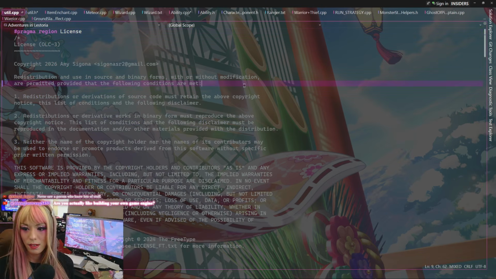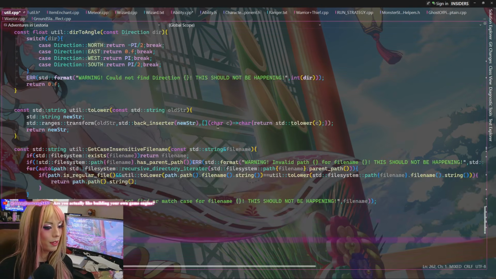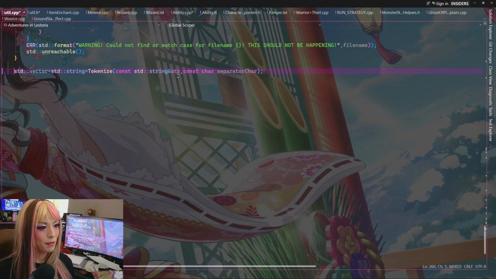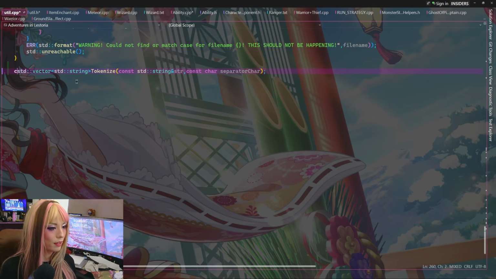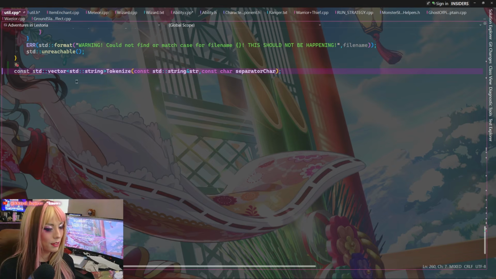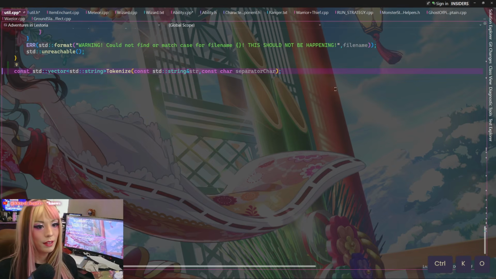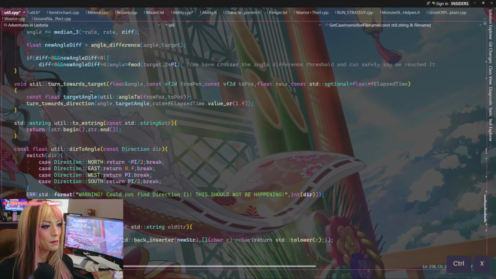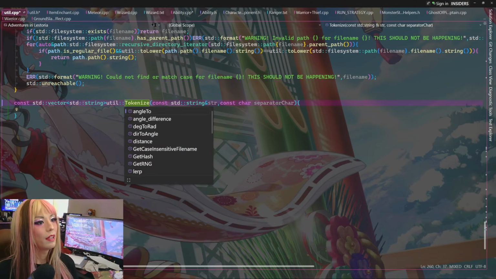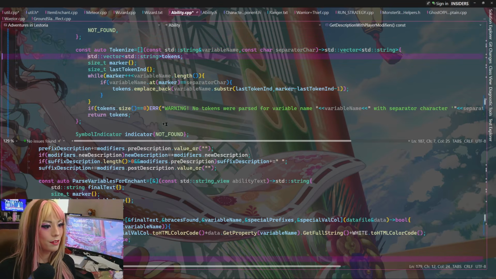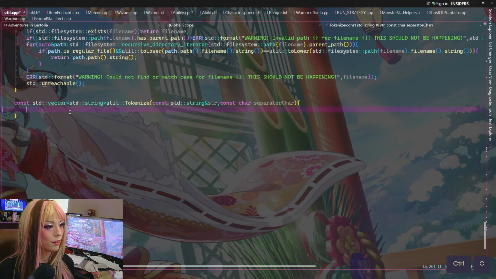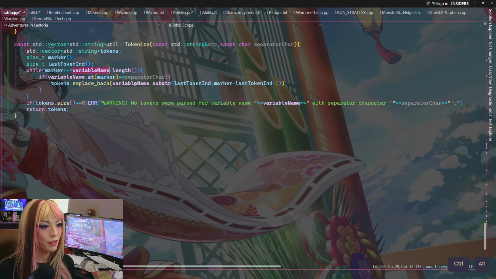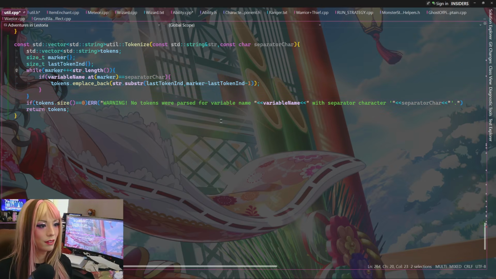So then inside util cpp, we'll go ahead and write the implementation for it, which we've already done. We just have to transfer it and modify a little bit. I'm going to make this const. And then in here, this should be inside the util namespace. And we're going to bring in all these guys, like so. And then we're going to change variable name for str.